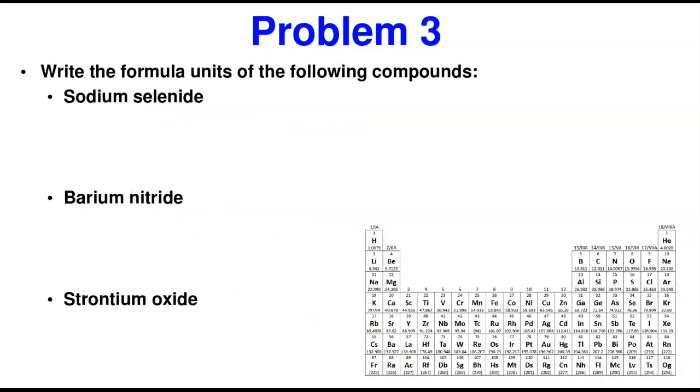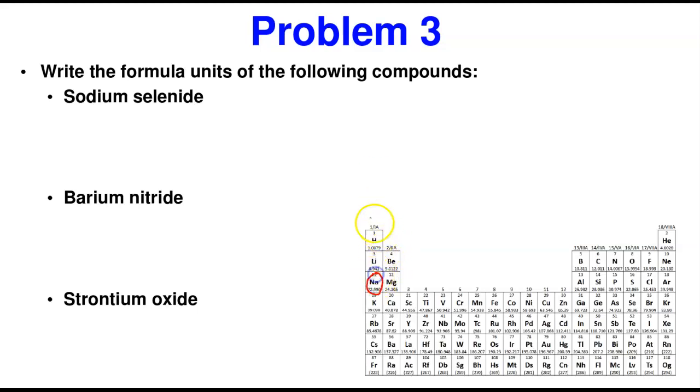Now, let's also name a few other examples. Again, you can always pause this video, try out these problems yourself at any point in time, and come back to them. Now, remember what we did earlier was we had the formulas, and then we had to name them. In this case now, the names are given to you. You want to write the formula unit. Remember, I told you the formula of these ionic compounds is actually called a formula unit. So what are we going to do? Again, remember, these guys are fixed charges. We're going to look at them.